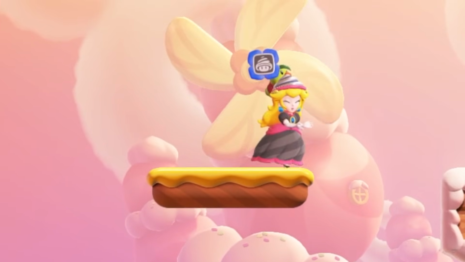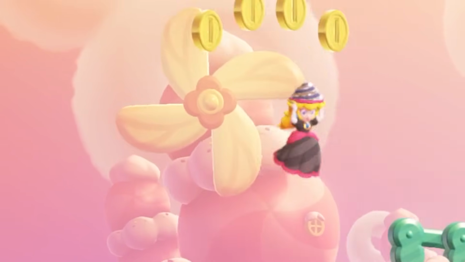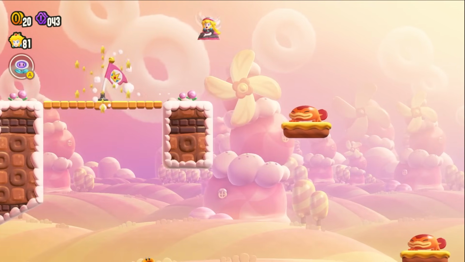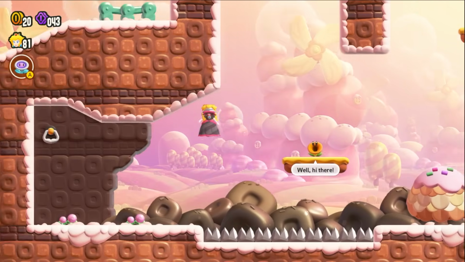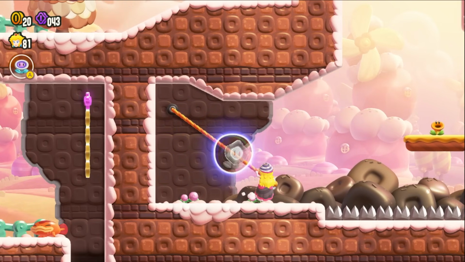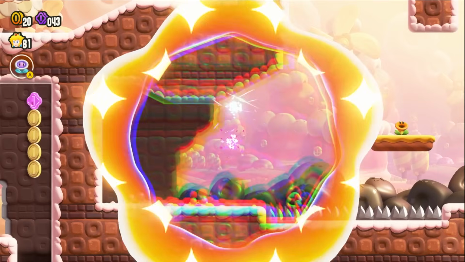Why is she doing this? I'm not pressing anything right now. Is that her idle? No? Okay. Sometimes it is, I guess. Oh, the pulley things! I didn't think about the pulley things. Okay, cool. Alright, Goomba time.